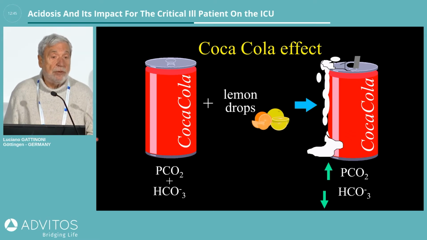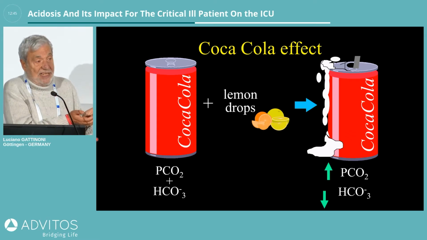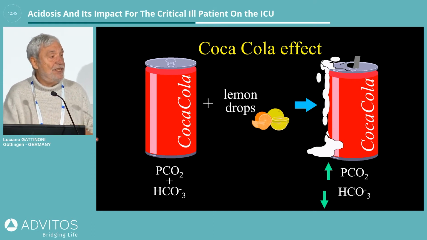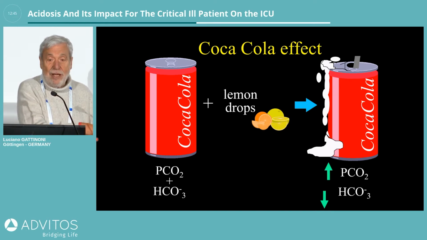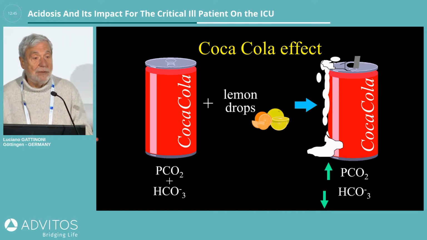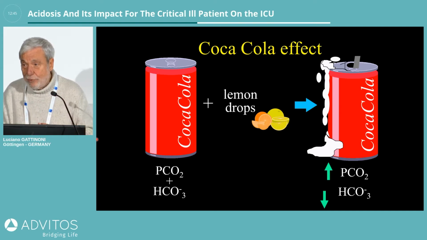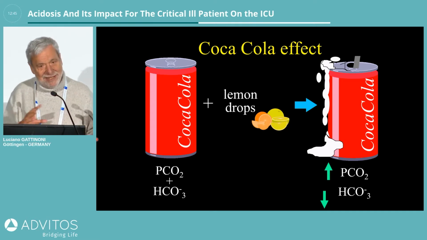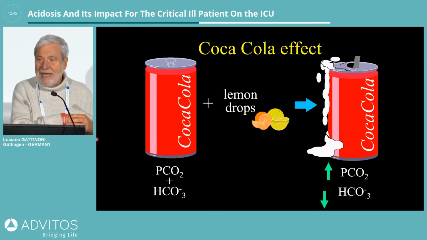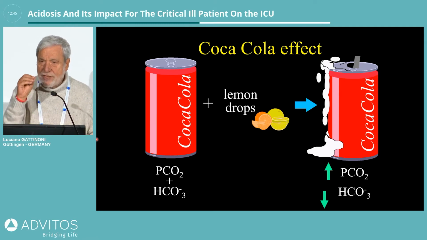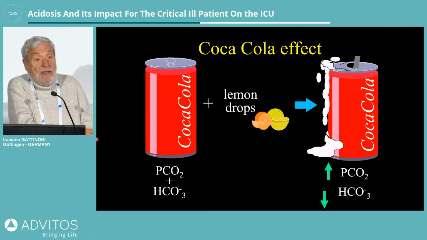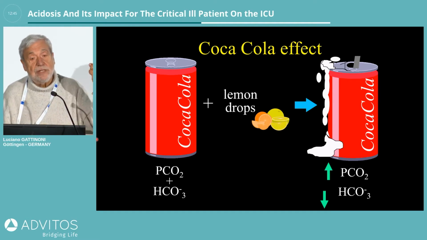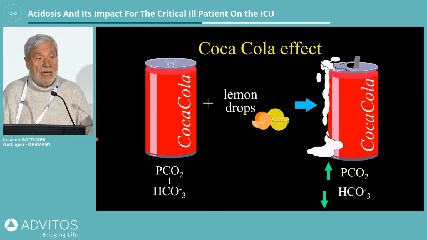What is the bubble? The PCO2. The total amount of CO2 is exactly the same, but you change the dressing of the CO2. The CO2 is dressed as bicarbonate or as a free CO2 molecule. The sum of the two is the total CO2 in the blood, which is different from the total CO2 in the plasma, because the red cells have less CO2 than the plasma. But anyway, the concept is that the more acid I put in the venous blood, the greater is the PCO2 I record.